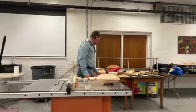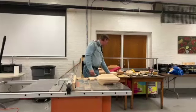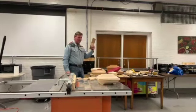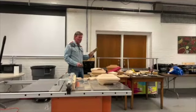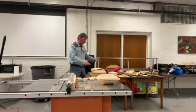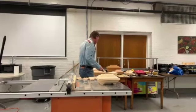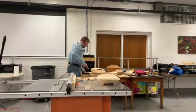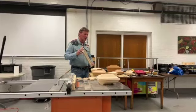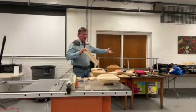I like the profile. These oak pieces were $6.95 a piece. The cherry, I believe, was $8.95 for an 8 foot length. Those they don't always have on hand. I went down and bought a little bit of everything so I could, during the last week, make a demo and show different pieces. Again, this is about as big a molding as these jigs will allow. If you think you're going to be making wider moldings, just increase the width of these jigs.